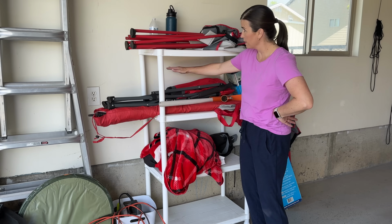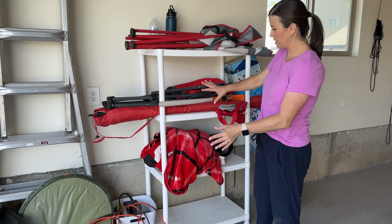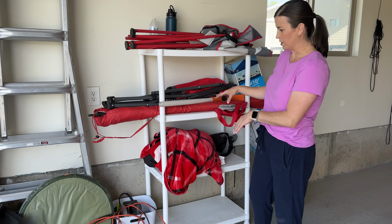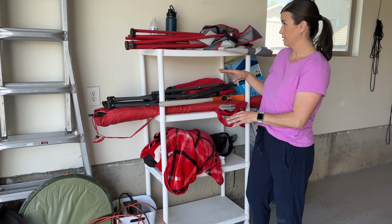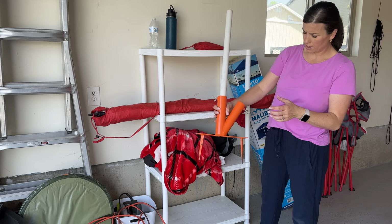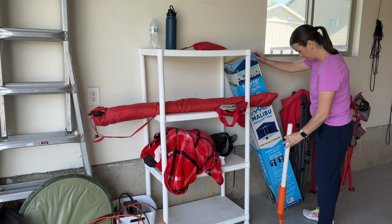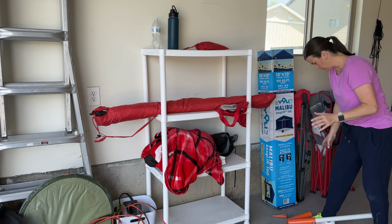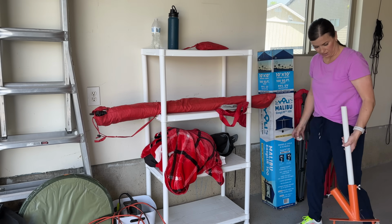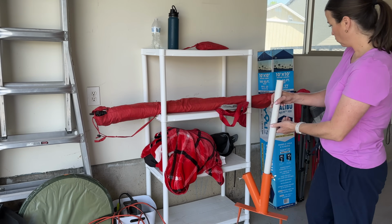I'm thinking of maybe trying to hang them on the wall here, but I don't know yet how I'm gonna do that. So I'm just gonna take them off, kind of declutter stuff here, and I might just stick them back on here for now until I can go through and find a new way to organize them and to store them. This we use for soccer games to hold our umbrella. And then this is a new canopy that we got. So we want that. We don't know where to store that yet. It gets frustrating when there's so much stuff and I just don't know where to store it all. So anyway, it's gonna take time, but we will get there.